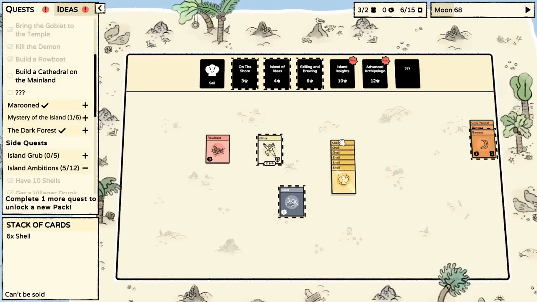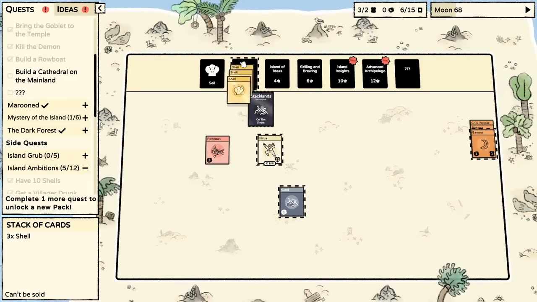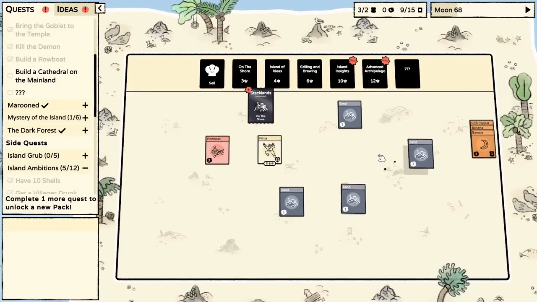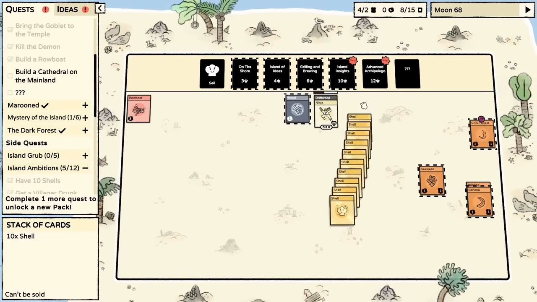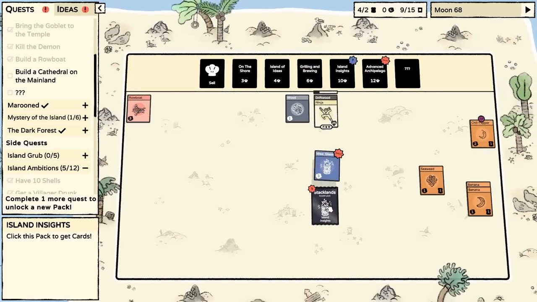I kind of feel like if I buy two of the shores, that's gonna be better because I could probably get two trees and then I can make more things. Or just a buttload of sand, whatever. That's fine, I don't care. All right, I assembled 10 more things. Let's try to buy some of these.